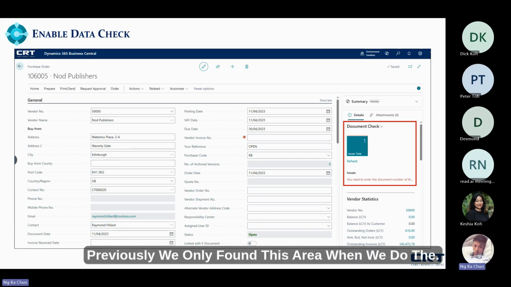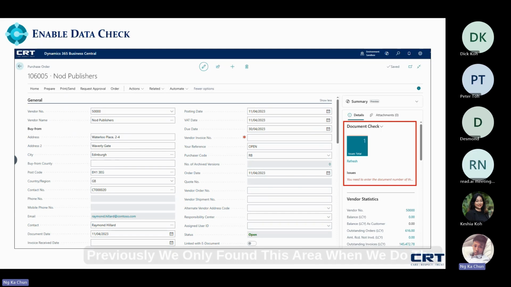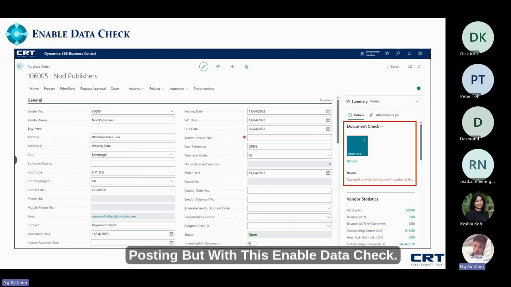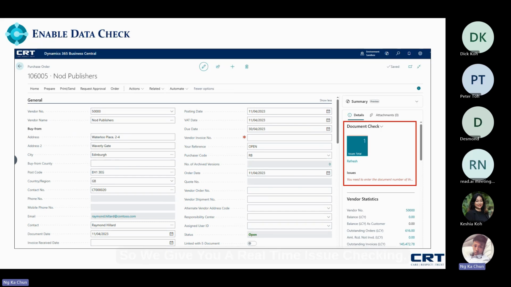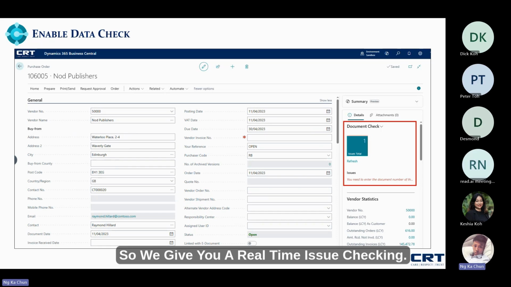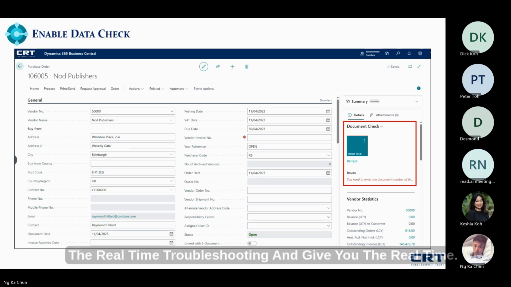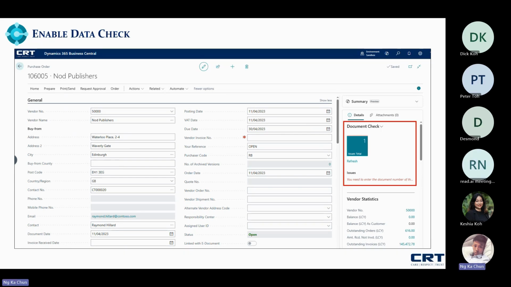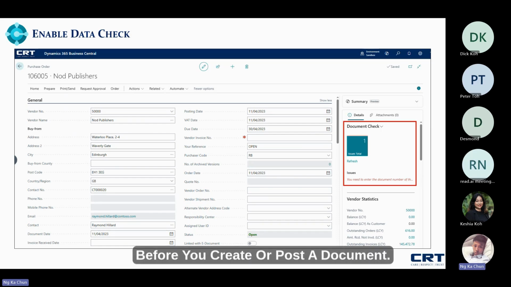Previously we only found this error when we did the posting, but with this enable data check, the system will check if there is any missing dimension, any wrong data, or any missing data inside the document before the posting. So it gives you real-time issue checking, real-time troubleshooting, and gives you a real-time warning before you create or post a document.